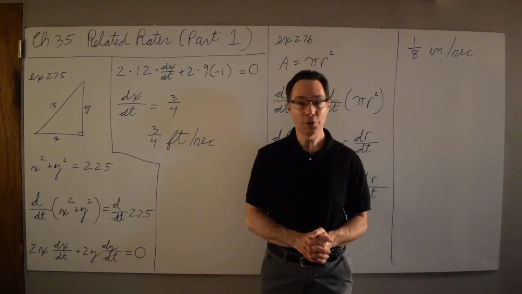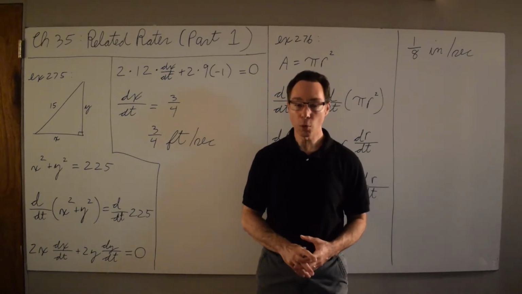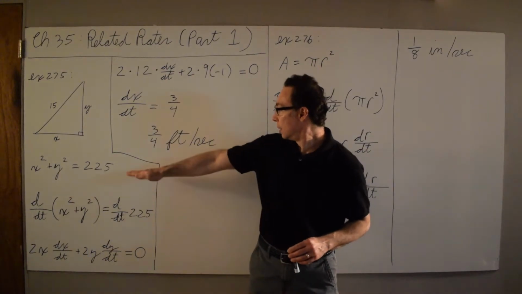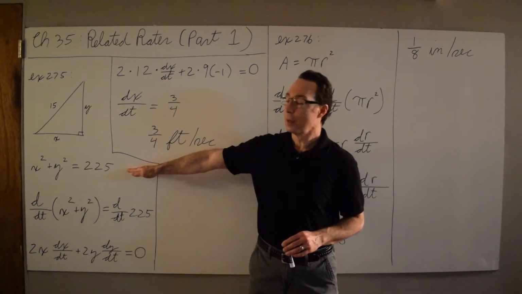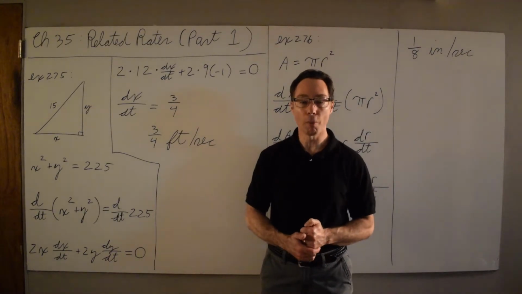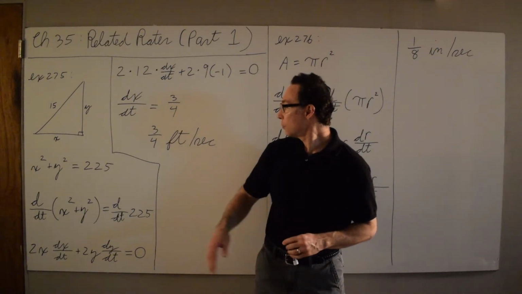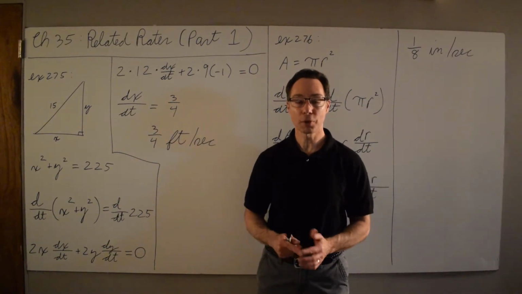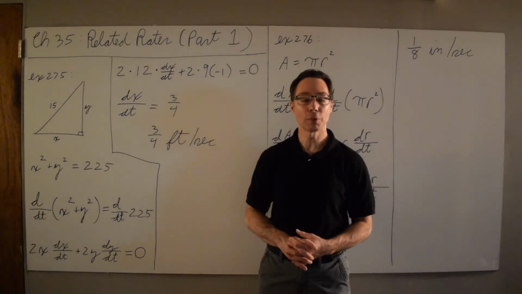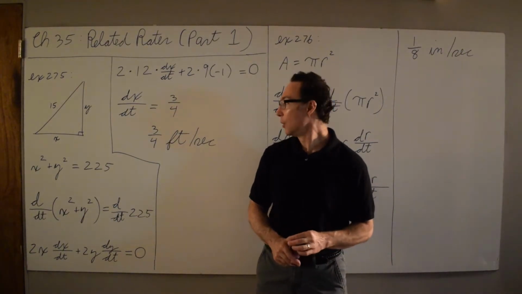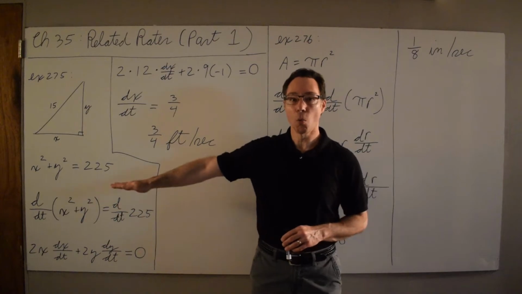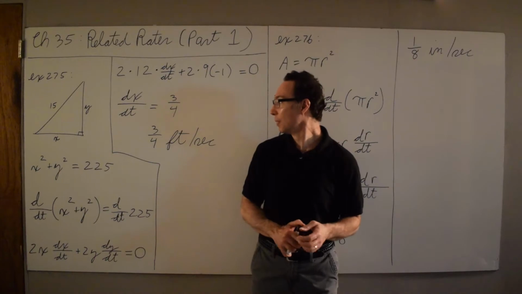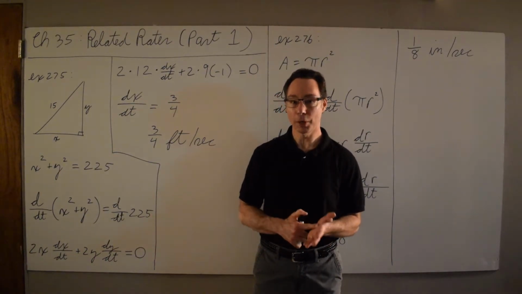And so I'm going to do several examples of related rate questions. The idea is you're going to write an equation with the different variables in it. What variables you have depends on what problem you have. And you want to find the rate of change of one of these variables. And you're given information about the variables, you're sometimes given information about the rate of change of the other variables, but you're trying to find the rate of change of one of these variables. Okay, two pieces of advice. When possible, draw a picture.